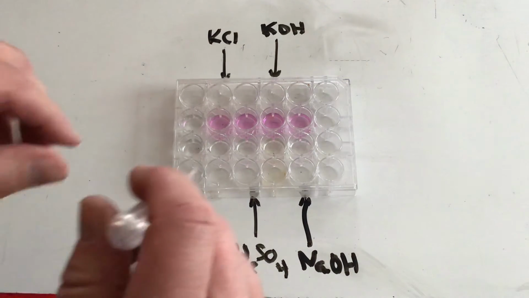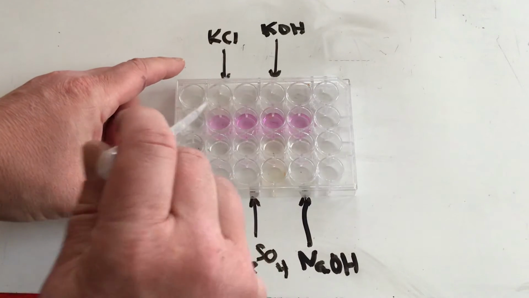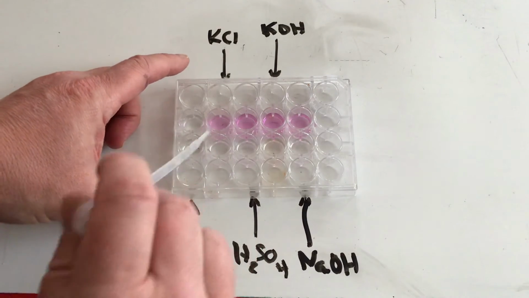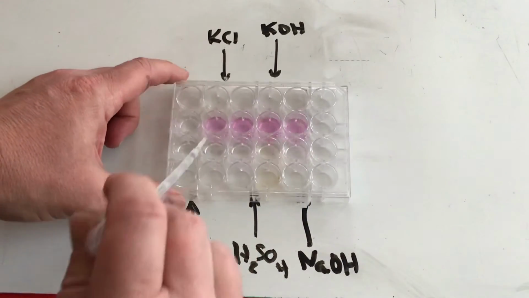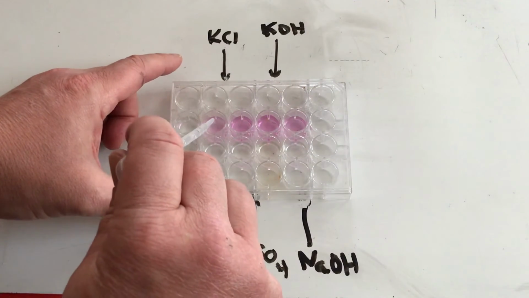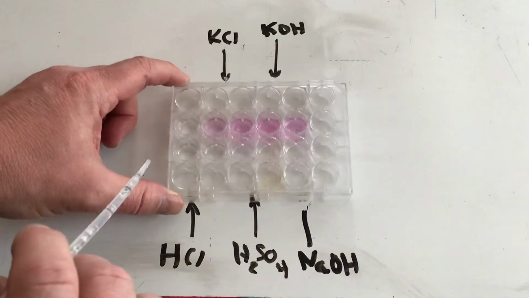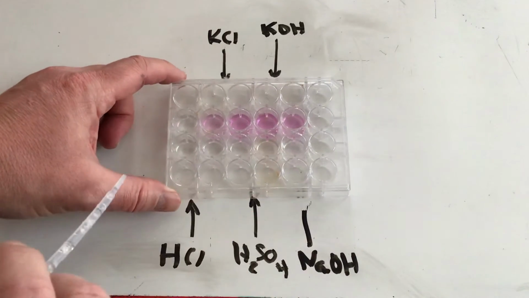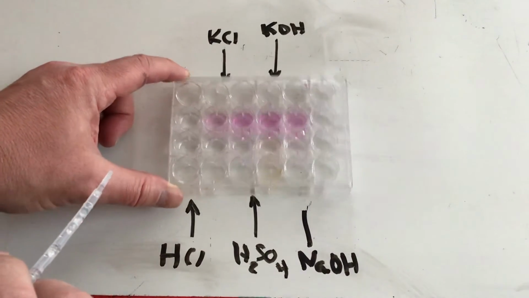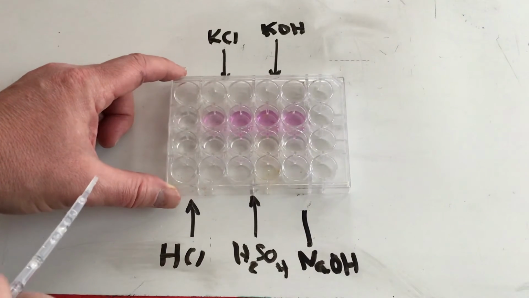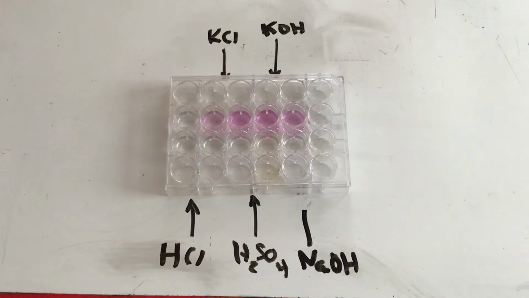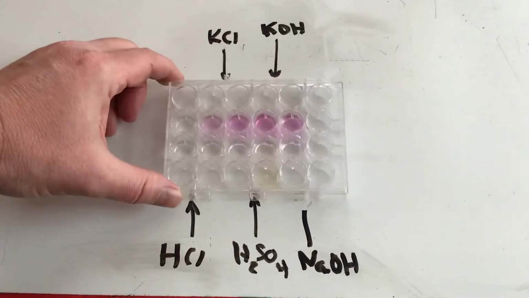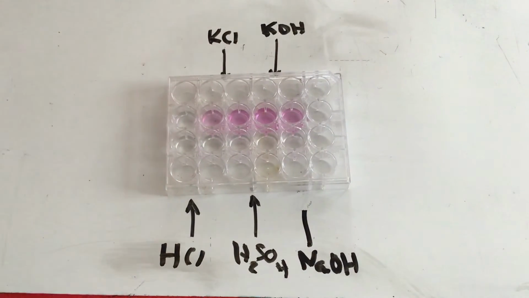So KCl, I'll put a drop in here, a couple drops here. Okay, I can actually put a little bit more. It stays clear, put a little bit more, it stays pink at the top, put a little bit more at the bottom, and it also stays clear at the bottom. Okay, so that solution did not change either of the two.